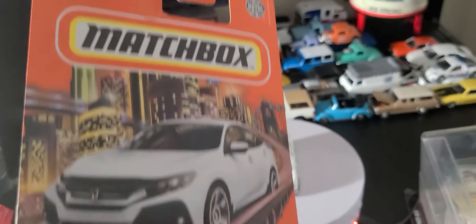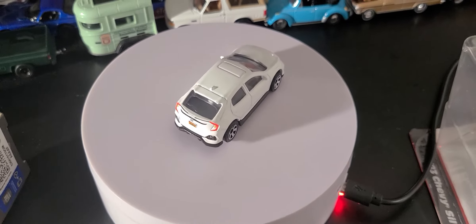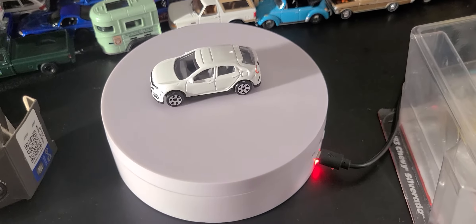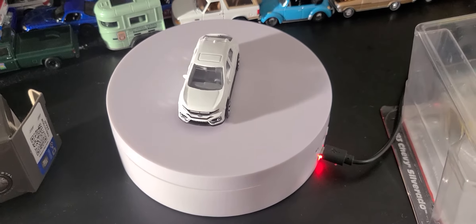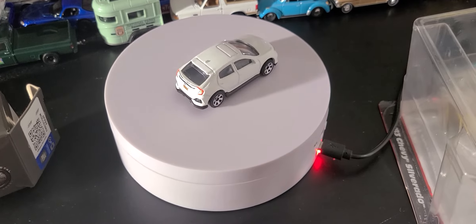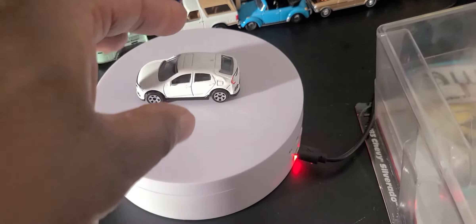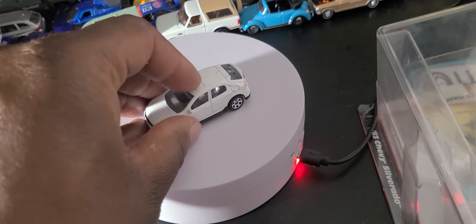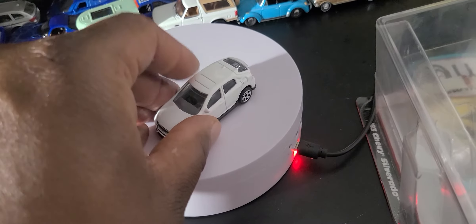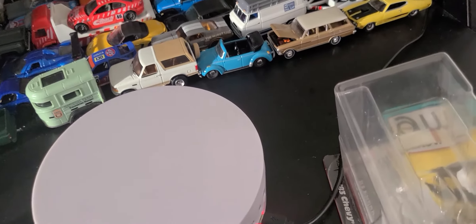This is the 2017 Honda Civic Hatchback. I have several of these. This is from the Honda Series. It's similar to the Type R casting — I was going to throw the Type R out there, but it's its own thing. I think the Type R's front lights are a little longer and more exaggerated, and the taillights too, but it's the same basic body shape. That's an awesome casting. The only mistake is that windshield area — in real life it would be plastic or glass, but I guess that's part of the casting.